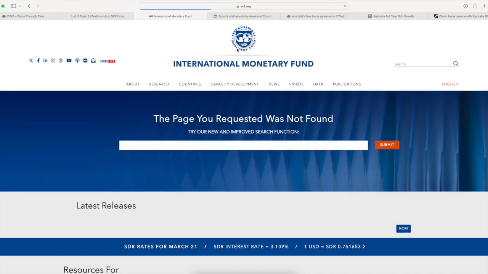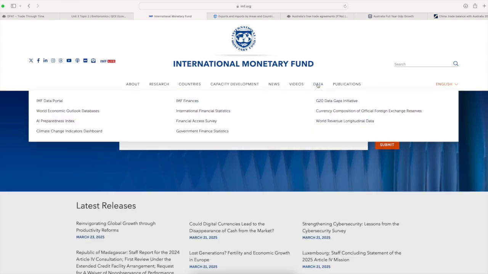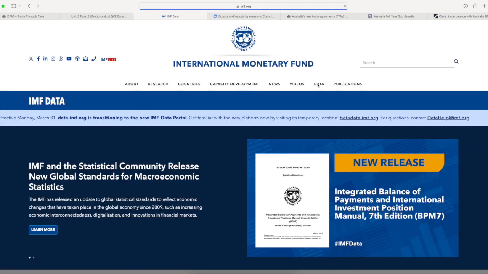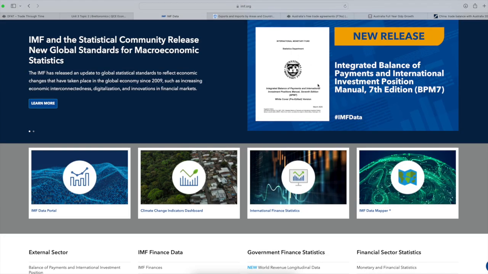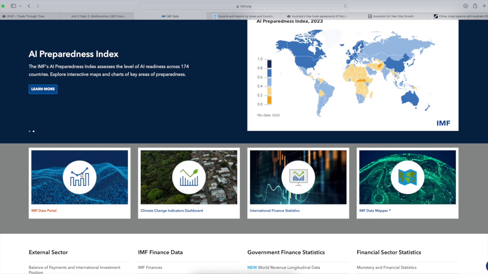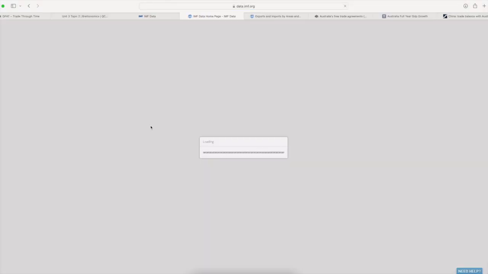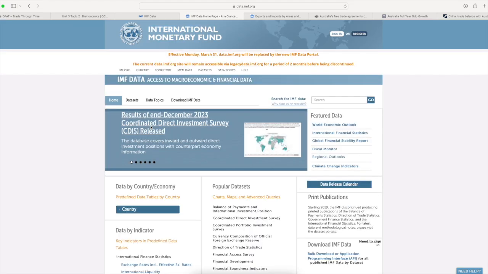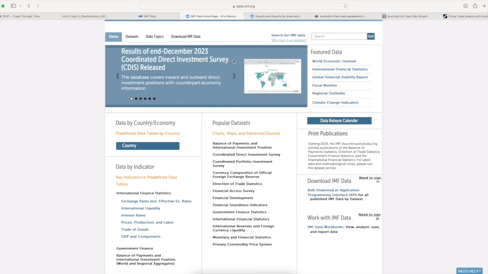Jumping back to the original IMF page and back into data, just using the first one there. The second tool, this is a bit more of a higher level tool, but it is very, very useful, is the original data portal, which appears just over on the right-hand side window there. The original data portal is in the process of being upgraded, but it allows you to look at stuff in a much deeper level of understanding.